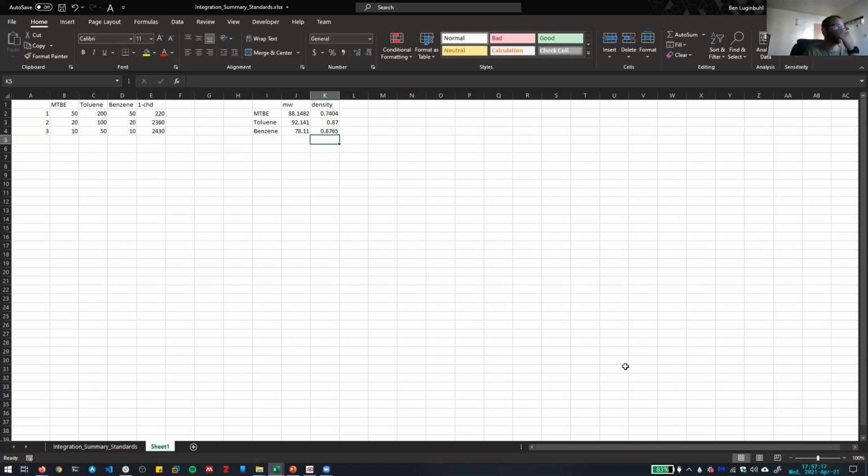Okay, great. So I think from these data now, we'll be able to calculate our molarities of each of these things, right? So let's go through and do it just for the MTBE in standard solution 1. So where should we go with this? How are we gonna start? Using the Excel stuff here.